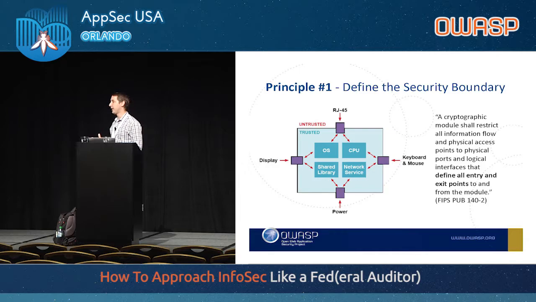And that's going to include things like manufacturer backdoors, or maybe if you're trying to certify an entire piece of hardware, sometimes it's like a daughter board that is connected to the machine that maybe came from your OEM. Also, just developer test code. So if you're just evaluating a piece of software, looking at every single point of entry and exit lets you flush out what is actually in your application, what is actually exposed, and lets you find any backdoors that your developers didn't tell you about, or just test code that happened to get left in. So my suggestion here to start with this and to implement it on your own is to create a security policy that explicitly defines your security boundary and your interfaces, and then to actually maintain that document.